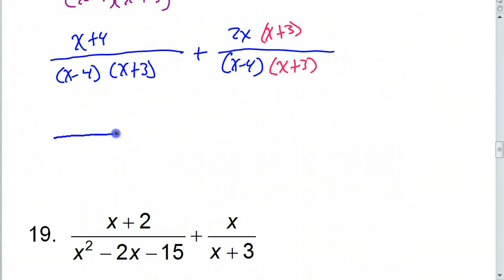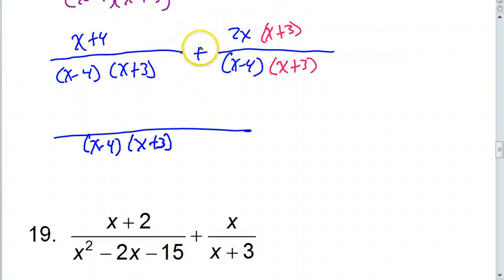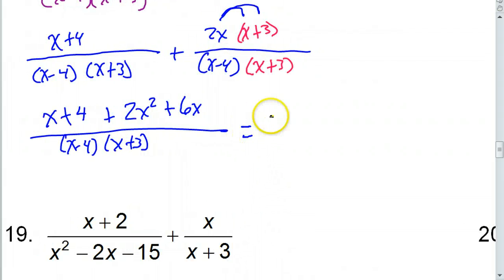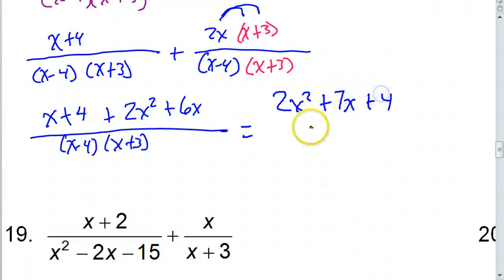So now that we have like denominators, we can go ahead and use the like denominator, x minus 4 times x plus 3. And I don't have to worry, there's no minus sign I have to stress about. But if there is, I hope you guys really focus on it. I'm going to distribute this, so that'll make 2x squared plus 6x. I'm just going to rearrange that properly a little bit. Minus 4, x plus 3.